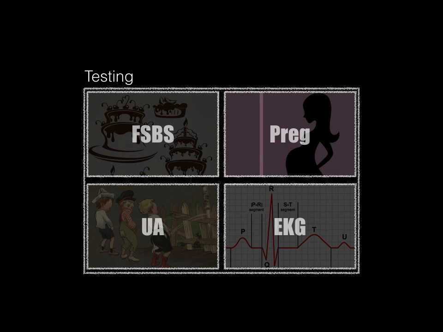Urinalysis, particularly in older folks, so in our geriatric patient population, it's not uncommon to find somebody complaining of dizziness who is ultimately found to have a urinary tract infection, but also realize this is a common misdiagnosis in the geriatric patient who is ultimately found to have a stroke. So make sure you don't just write off their symptoms as a urinary tract infection without doing a good exam. And then an EKG. Remember we talked about cardiac etiology as a possible cause of dizziness. So particularly in the 40 to 50 and up patient, always think about doing an EKG.